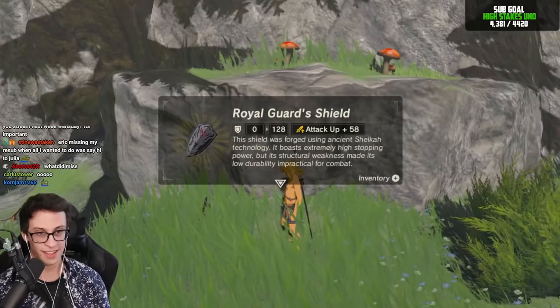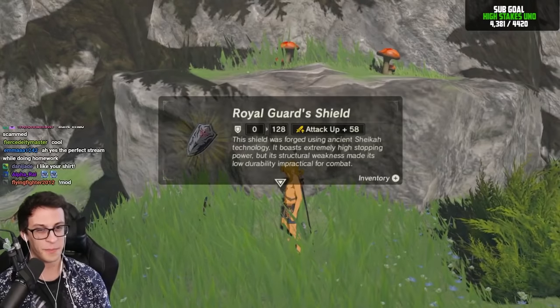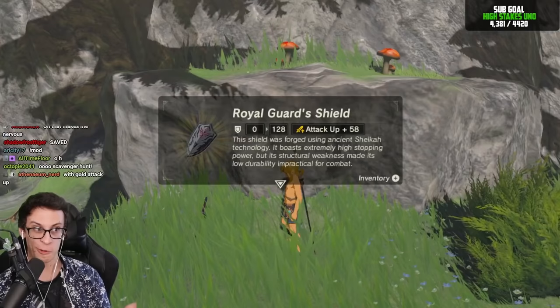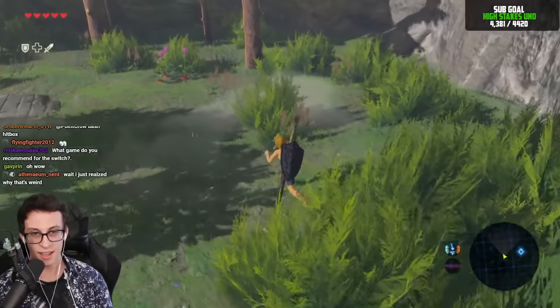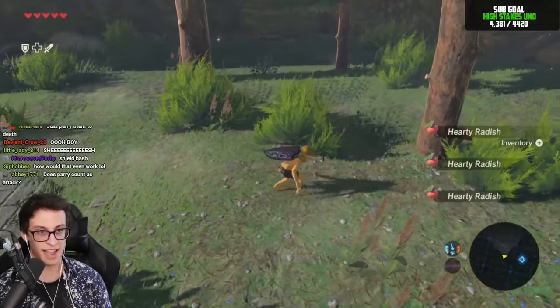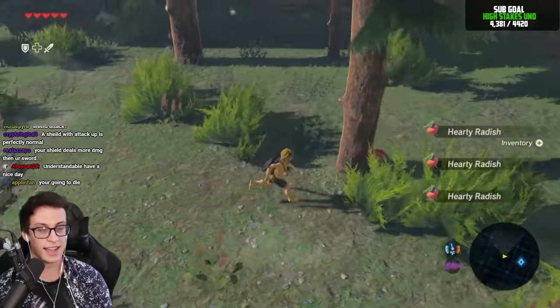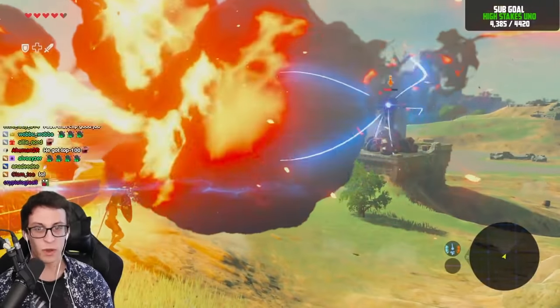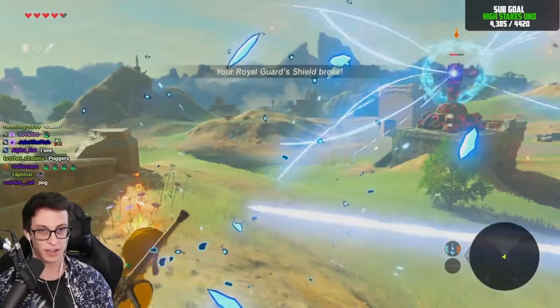Oh, lovely. It's a Royal Guard Shield. Oddly with attack up plus 58. I don't know if that's supposed to be attacking or whatever, but we'll take it. Oh, wait, and there's some of this too. Love to see the hearty radishes. If you guys don't know, if you cook these up, it heals you to full health. Nice. What? All right, well, there goes one of our... Okay, there goes our shield too.